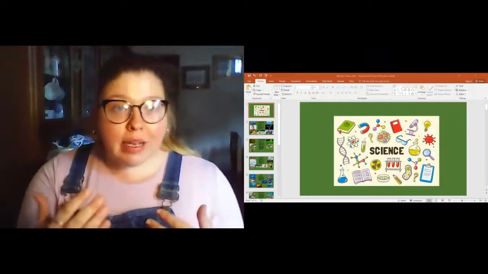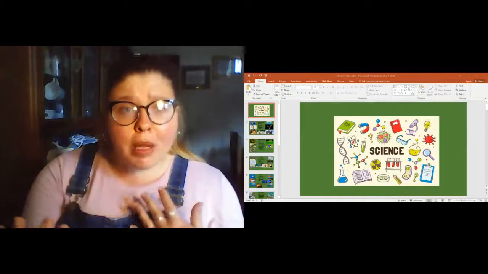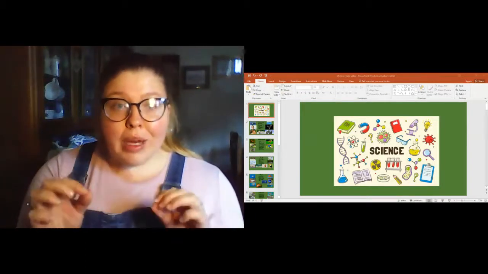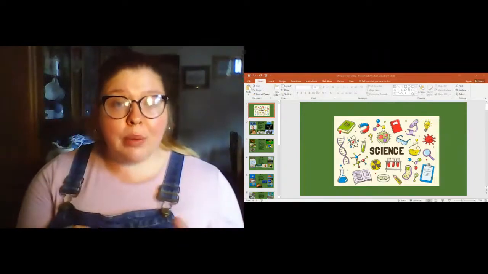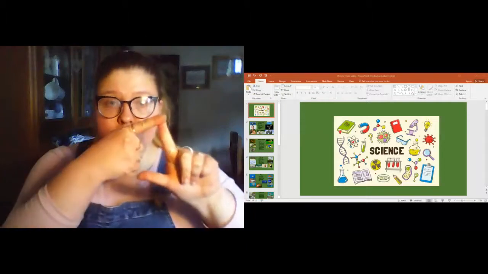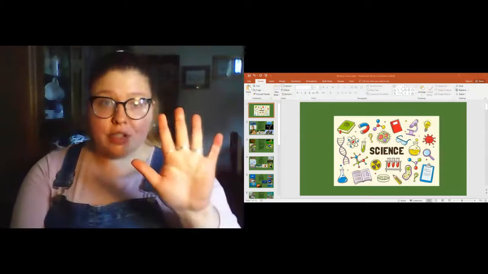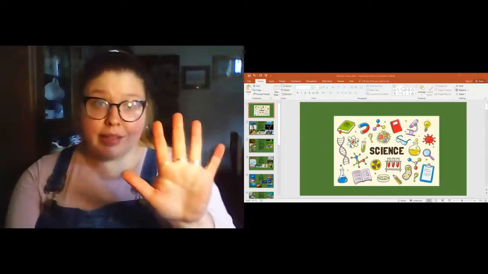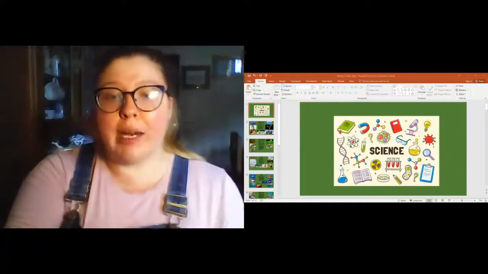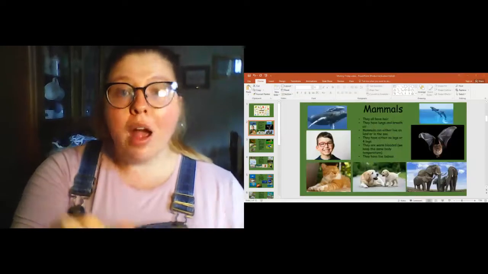And that helps us to start to understand animals a little bit better and understand how they work and what they have in common and what is different. So here are some groups that we split animals into. We split animals into mammals, amphibians, reptiles, birds, and fish. Those are just some of the ways that we split animals. There's even more than that, but we're going to focus on these 5 groups today. So the first group I'm going to talk about are mammals.